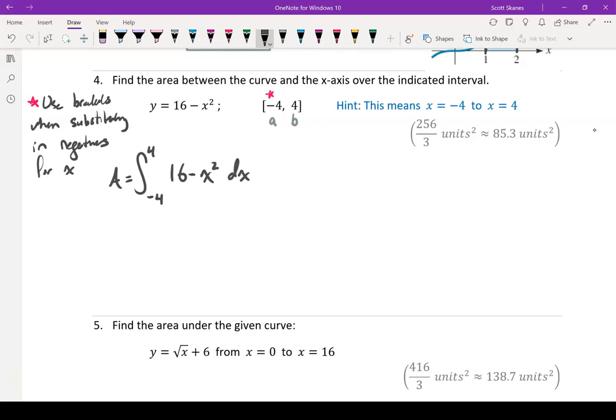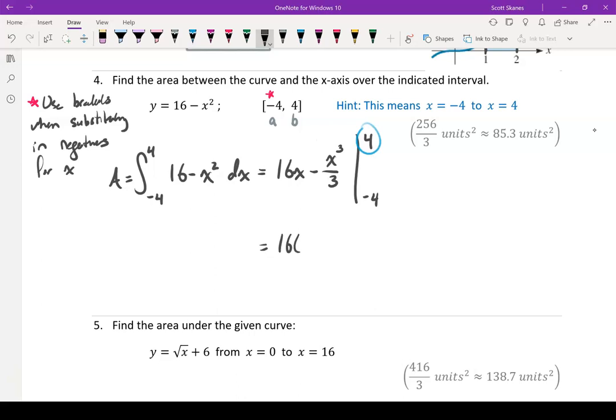So I'm going to write out the integral here. That would be 16x minus x cubed over 3. Put the evaluation bar in. We're going to go from -4 to 4, putting in the top one first and putting in the bottom one second. Now, it's not that bad, but you've got to be careful. We just need to make sure we put in this one first in for these two x's, and then do the same thing with the -4, right?